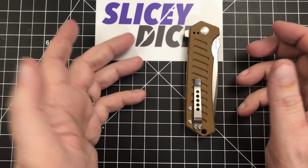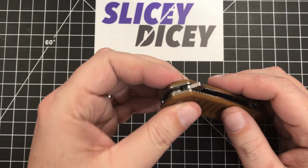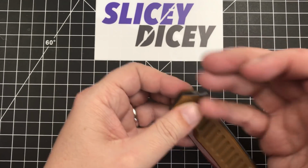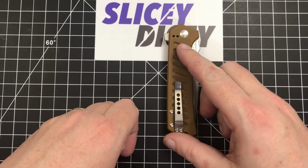But other than that, it carries pretty well. Not too hard to get in and out of your pocket. The flipper tab doesn't have any jimping whatsoever. It doesn't need it because it flips so well. So you have nothing catching your pinky or anything as you go by. And as I said, pulling it out is fine. It's just putting it in your pocket.